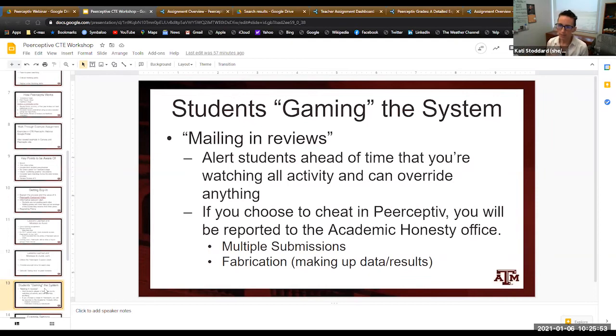So let's say I'm a student in my class, Jean's in my class, and she has done 3 reviews and she gave 7s for all elements of the rubric for all of her reviews. Her review score is going to be a 0 because the system is going to flag that as highly improbable and recognizes that that student has probably mailed it in. On occasion, it's happened that it was actually authentic, and the student doing the reviews actually got 3 excellent examples. It happens, and if that's the case, then I can go in and override it. But just be aware that students will mail it in.